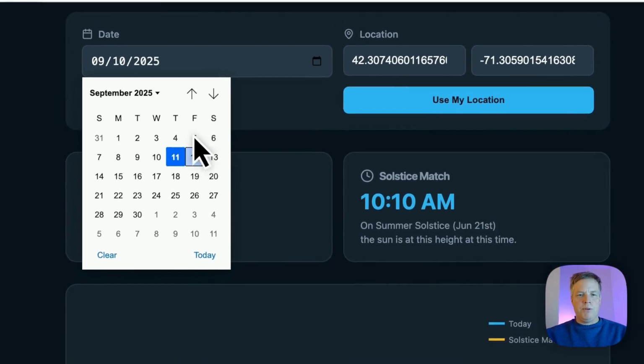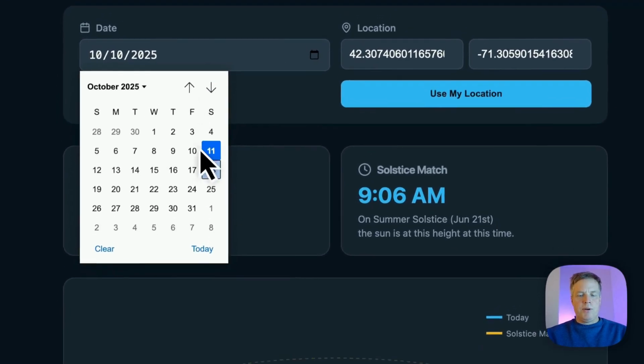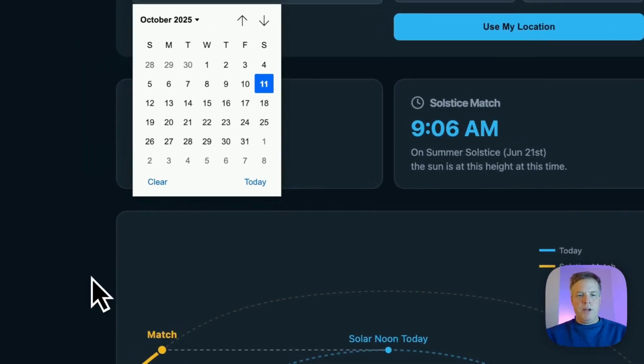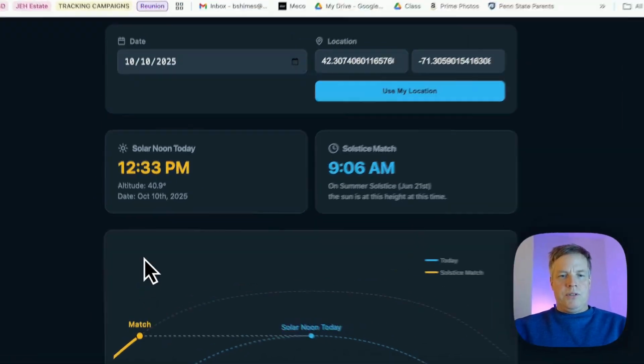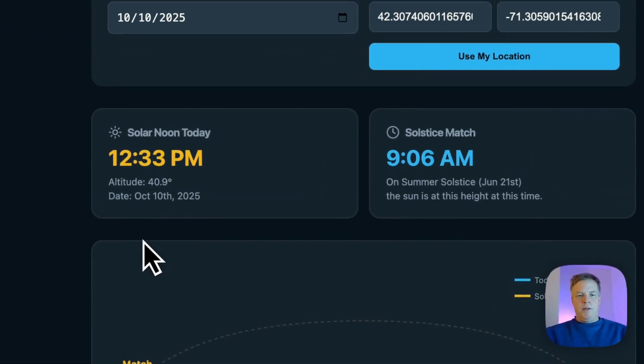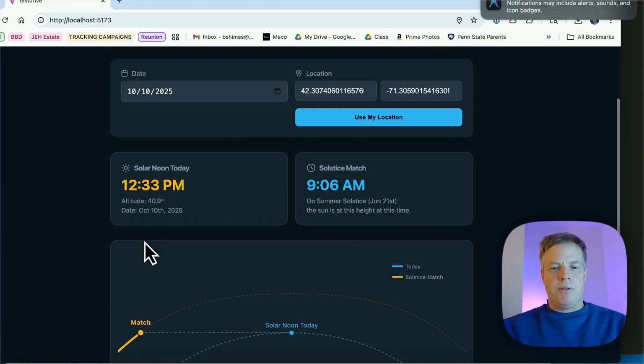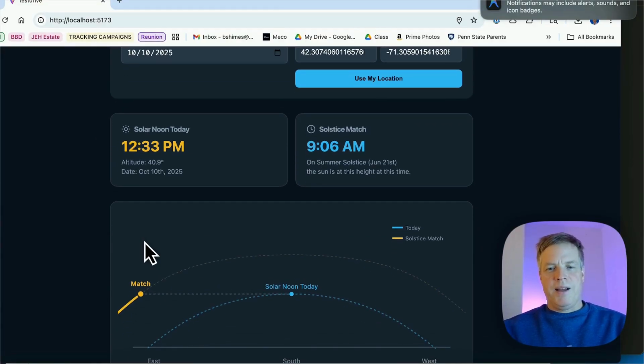But once you go into September and October, you really change. Like 9:06 a.m. in the summer solstice is the equivalent of noon on September 10th. So that's kind of crazy. Anyway, I'm more fascinated with this output than anything.